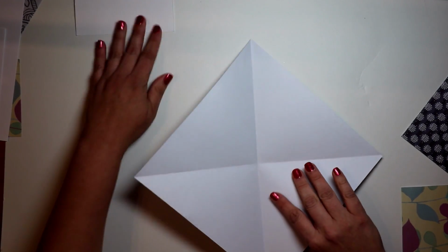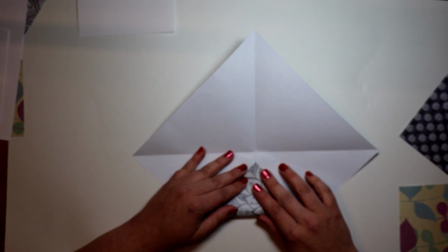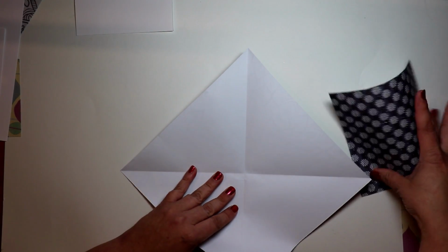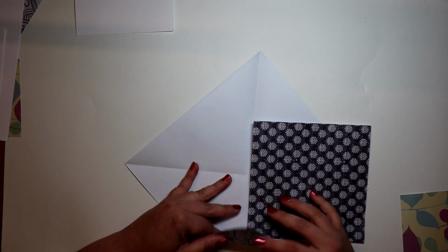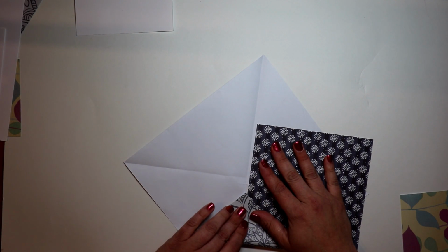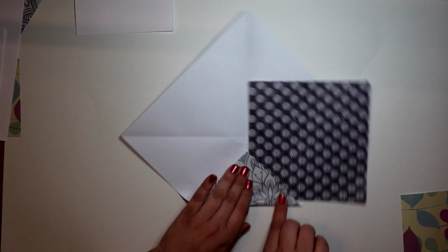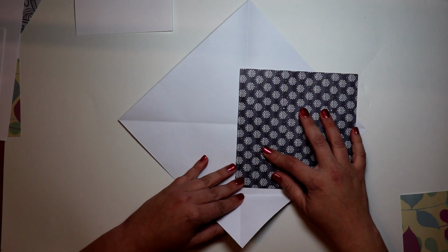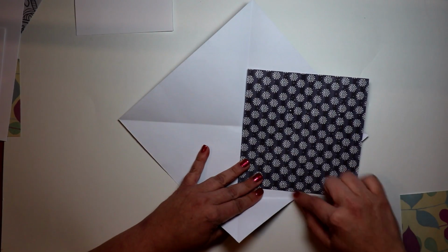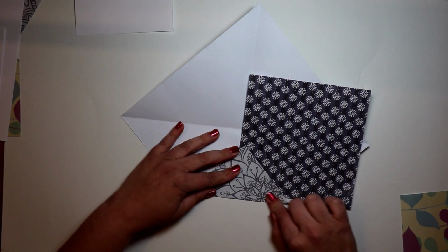The next step is I bring it in and follow the line, and I just eyeball this. Depending on the card, say I have a card that I'm trying to put in here, as I fold it, I kind of center this. I will fold it and know, okay, the card needs to fit in here. I hope you've seen that. Say this is my card that I want to go in the envelope. Sticking my card in, there's an inch out, so I pretty much know this is where I want to fold my line.